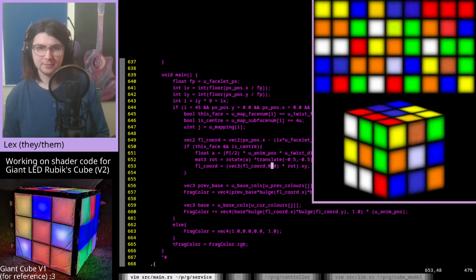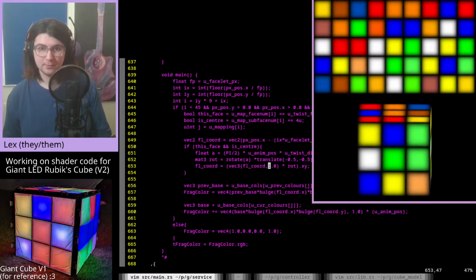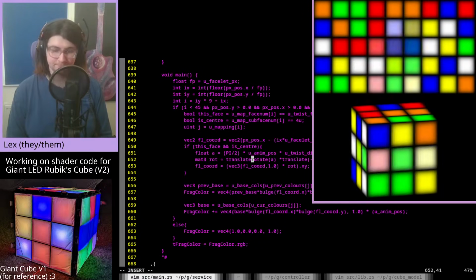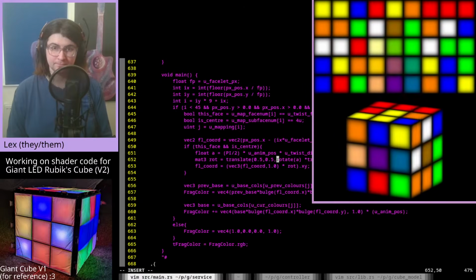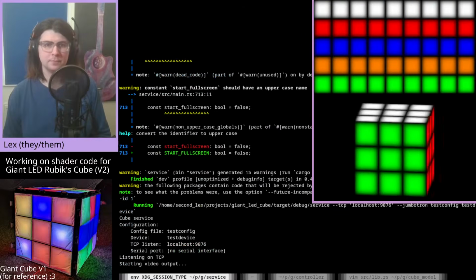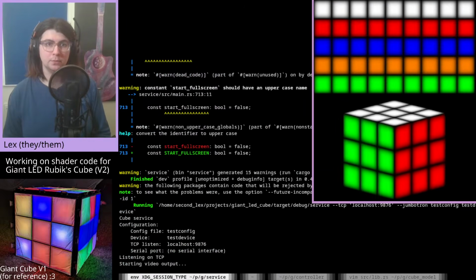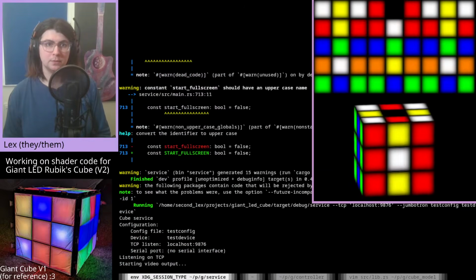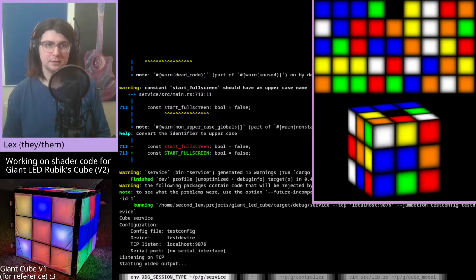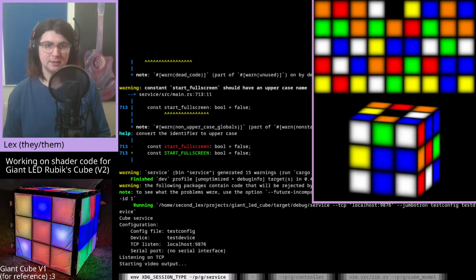Oh wait, that's still 0. That's going to be 1. Ooh. No. Okay, it's rotating about a different center?